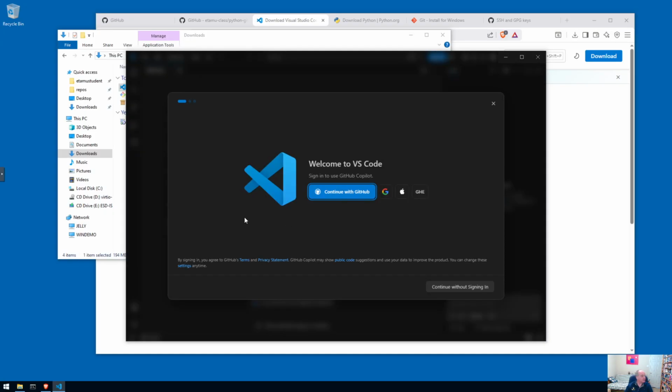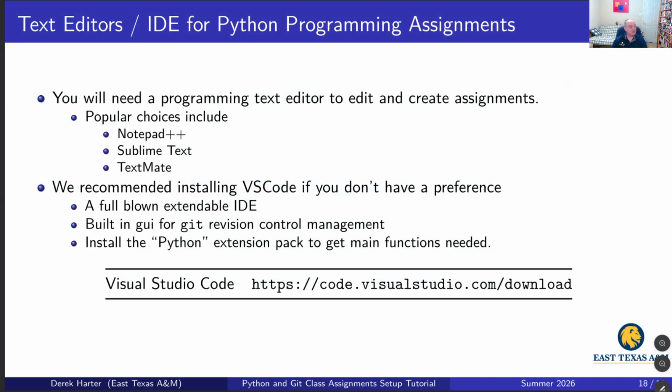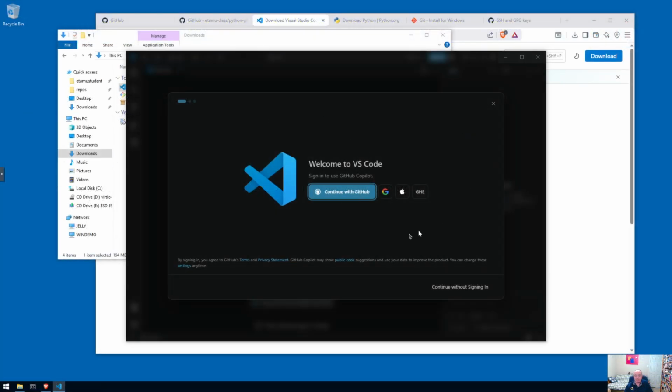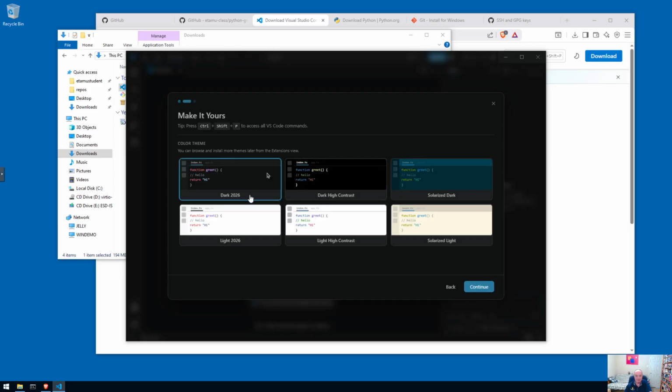The only thing I'll mention while this is starting up is that for this class, if you're doing Python programming assignments, probably all you will need is to install the Python extension pack. You'll go through a little bit of configuration when you first start up. You don't really need to give out your account information.